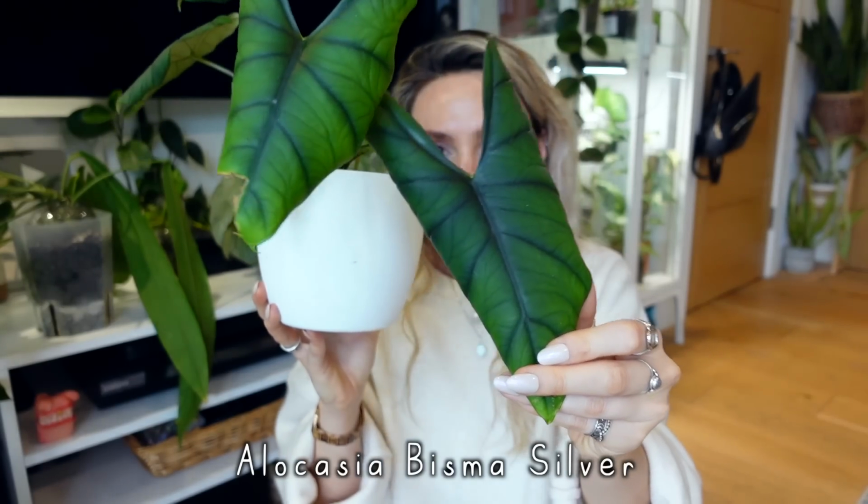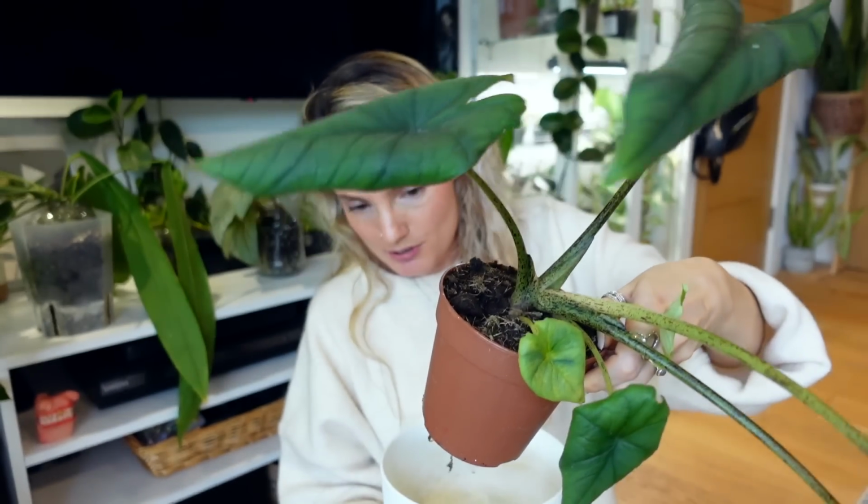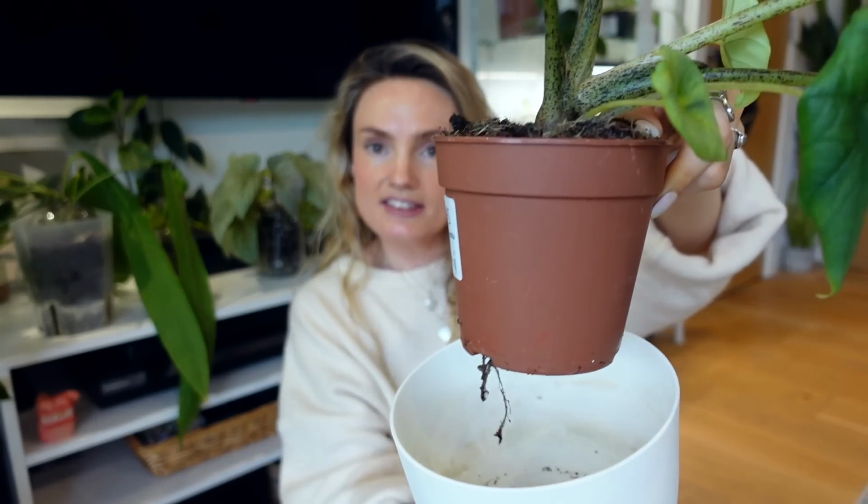And although this one doesn't currently look particularly silver, that is what Grow Tropicals are selling it as, and typically they are very good at knowing specific types of plants, so that's my guess. However, this plant was looking absolutely fine until about 2 days ago, and I've got it just in the pot, the container, everything that it came in.